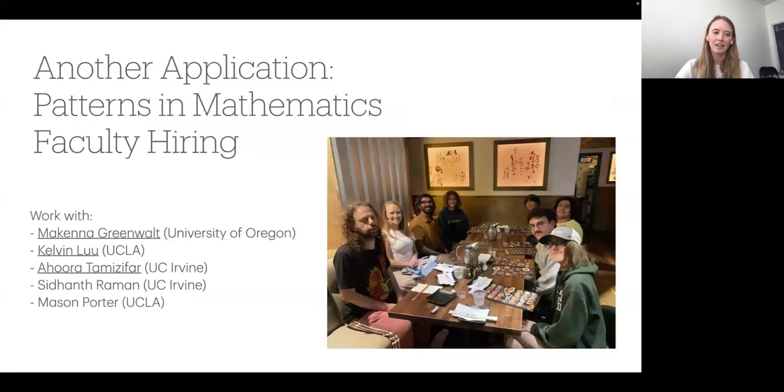But now I want to make a slight detour into what I think is a really fun way of using these topological features to study social systems, things that are actually fairly relevant in our lives as mathematicians. So this was part of an REU this past summer. The project I'm going to talk about was worked on by 3 undergraduate students, McKenna, Kelvin, and Ahora.